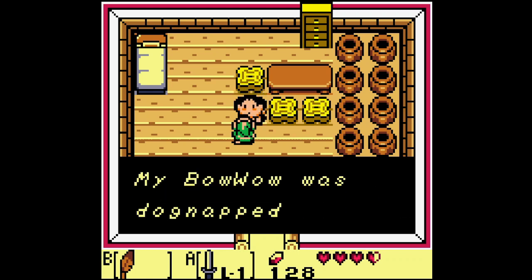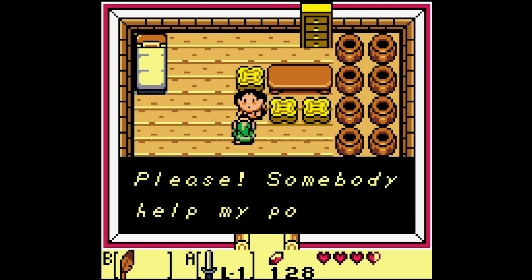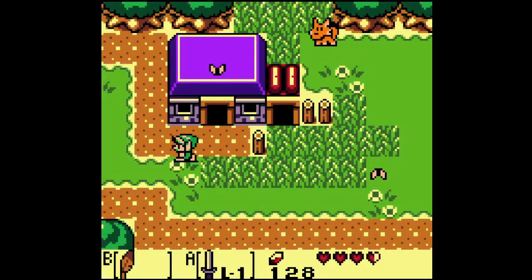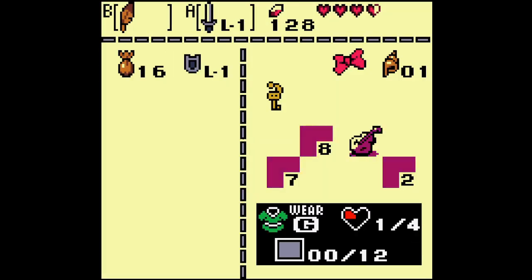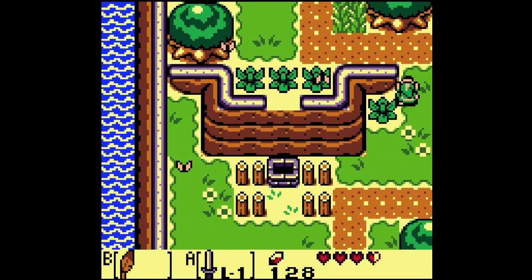I don't know if you have to talk to her, but we're doing it just in case. Hey, it's terrible! My Bow Wow was dognapped by moblins! Please, somebody help my poor Bow Wow! Okay, so now we can go rescue Bow Wow. I think we could do it anyways, but... okay.